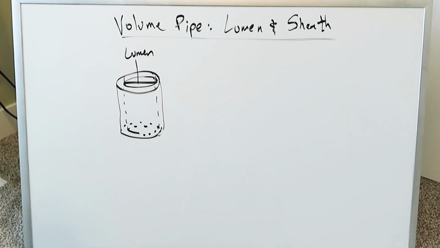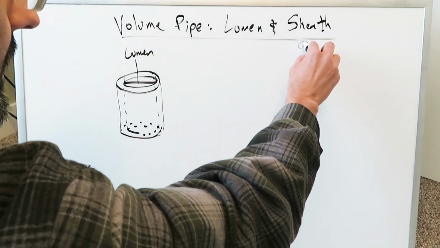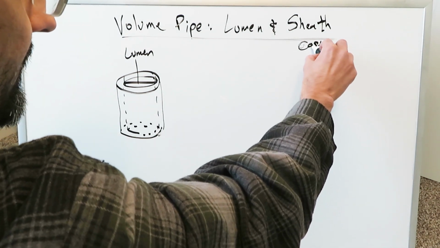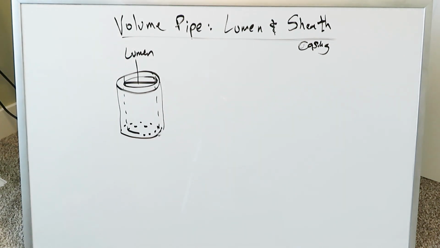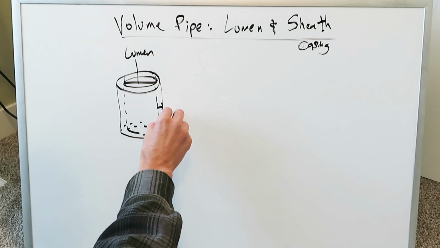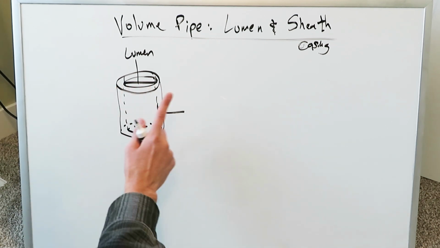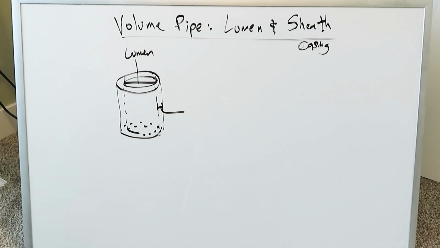The sheath can also be considered the layer of your pipe, or the solid portion of your pipe, the casing of your pipe. We can even call it the casing. This is all the external material which constructs the pipe. And with regards to your sheath and your casing, you're looking at this part right over here, and that is your circumferential casing, your layering, your sheath which constructs the pipe.